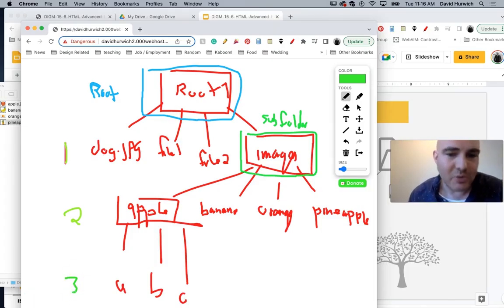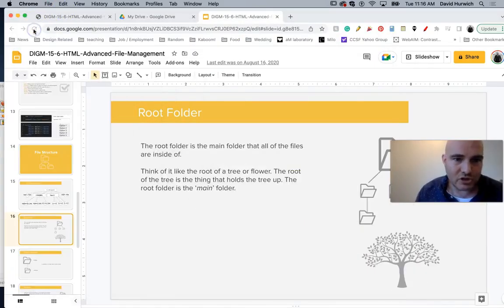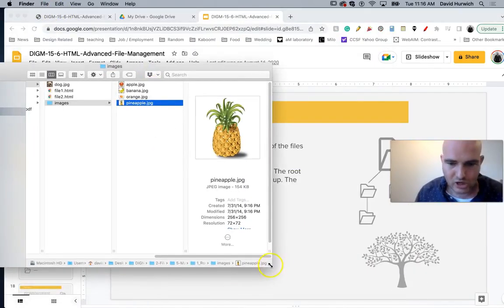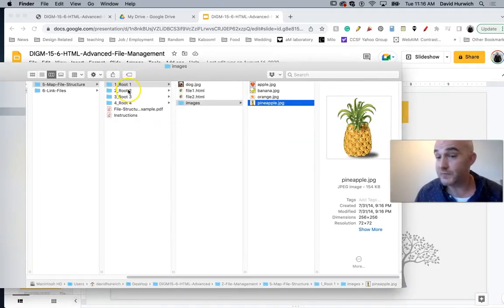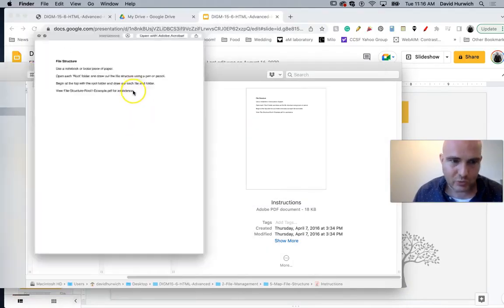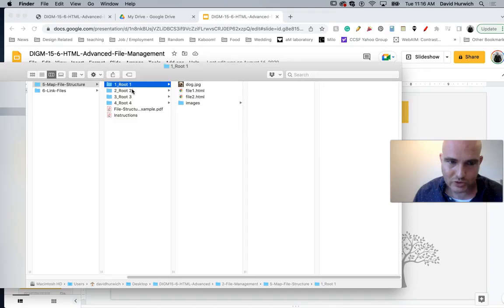Here's what I want you to do. Grab a piece of regular paper and a pencil, spend a moment, and draw out each one of these root folders. Draw each one out just like I did for this one. It helps if you put this in column mode.